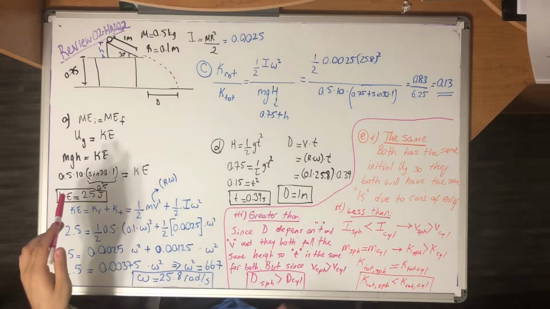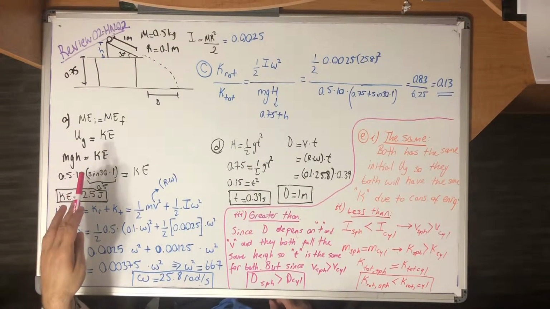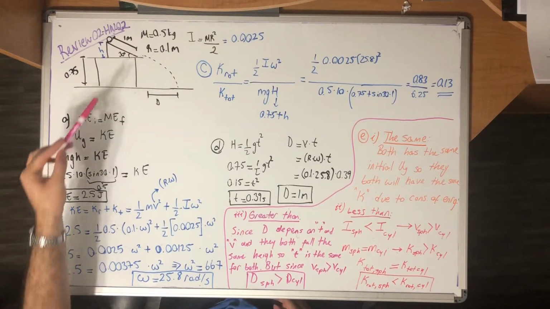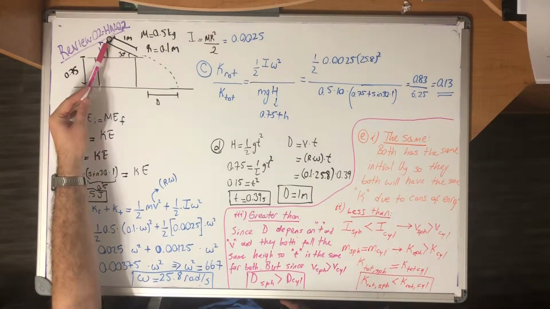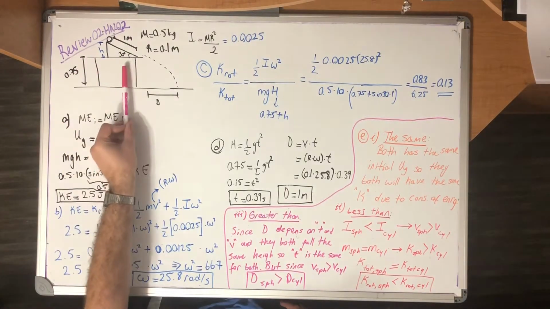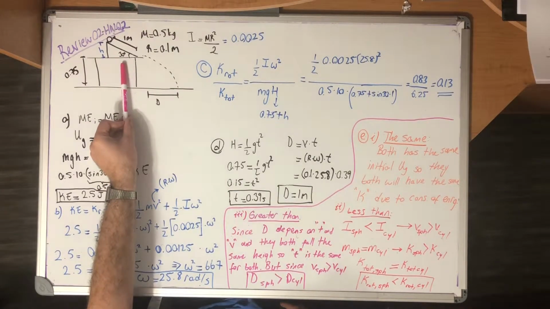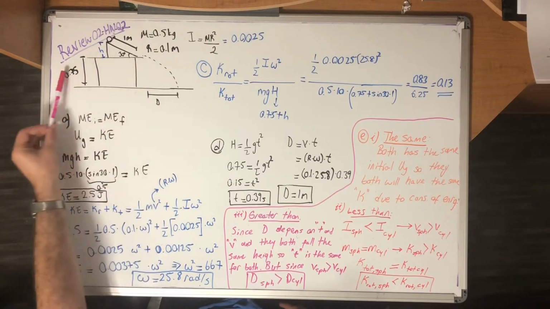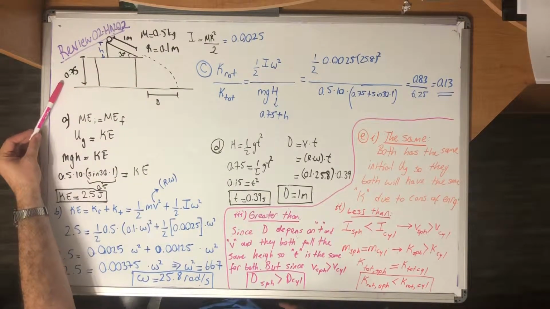Hi guys, this is review 2 homework and question number 2 in that homework. So you're going to have a cylinder rolling down an incline, and the angle in between the incline and the table is 30 degrees, and that's also on a table, and the height of the table is 0.75.